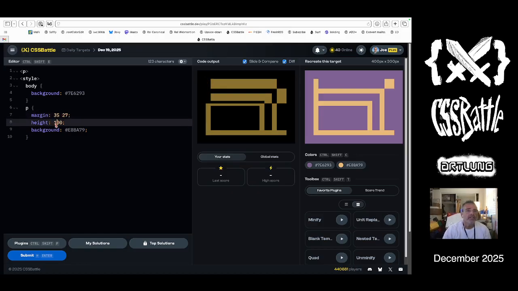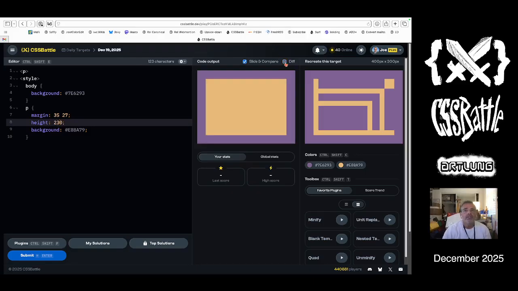All right, and then the height was 200, 220, 230. All right, so we have the margins correct for this element. So let's, I think one of the ways to do this, the only way to do it is to do it.